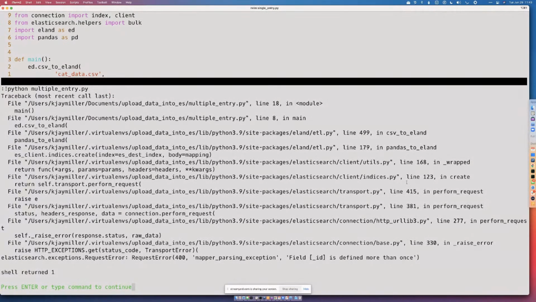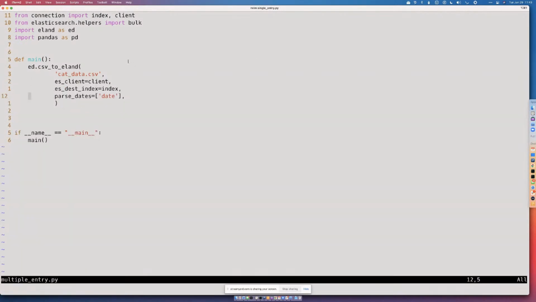It's going to give us an error. The ID field is defined more than once. That is my fault. ID. This is where my cheater in the chat, Seth, who maintains Elot, might be able to help me here. But I think you can set the index as a field.